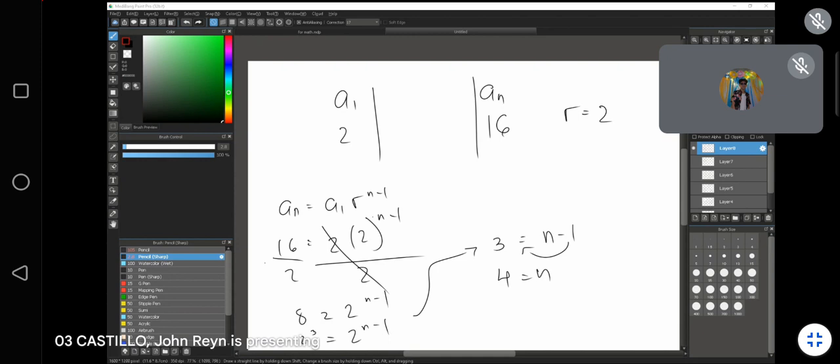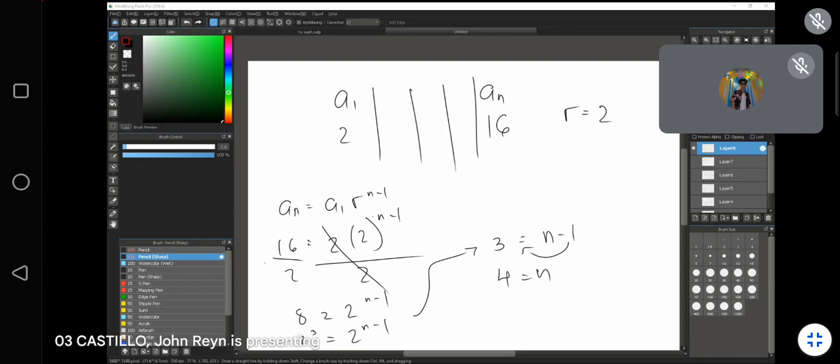So, any questions? For that case, the value is given, no? It's 16. But you do not know what term that is, no? The solution arrived at is the fourth term. How do you do that? You have the values, but those values will actually give you the nth term, no? What term is that? That's 16 in that geometric sequence.